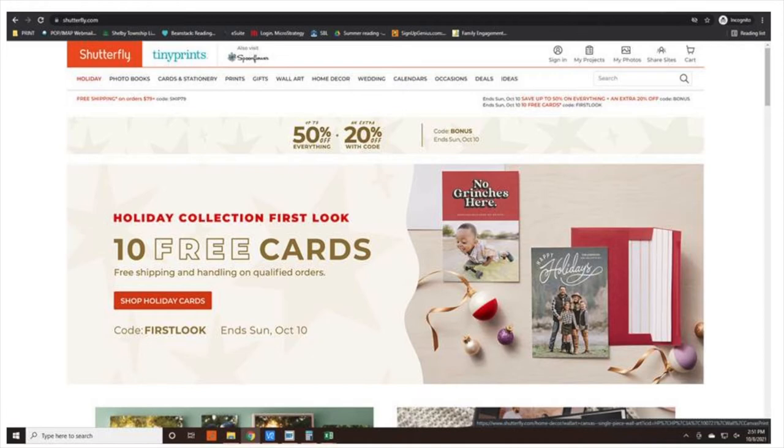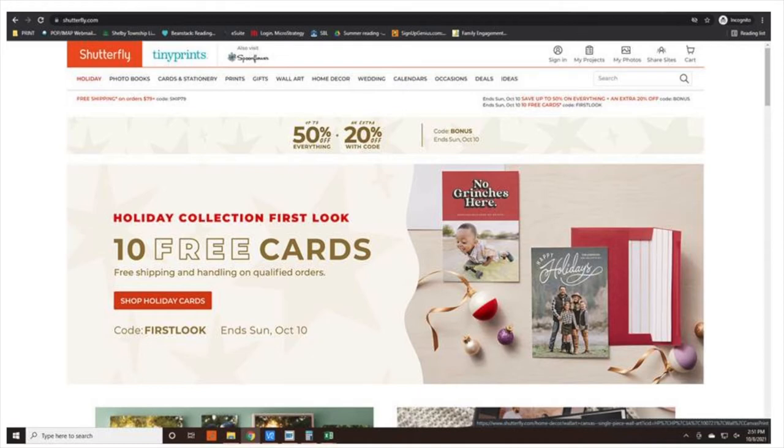And then you'll see if we were part of any other organization, if those large corporations have another branch. We'll see Shutterfly has Tiny Prints and Spoonflower. We're not going to get into Spoonflower today, but I encourage you to navigate it. It's a lot of fun. That's going to be more patterns and wallpaper and those sorts of things. It's really amazing what's available now on these websites.